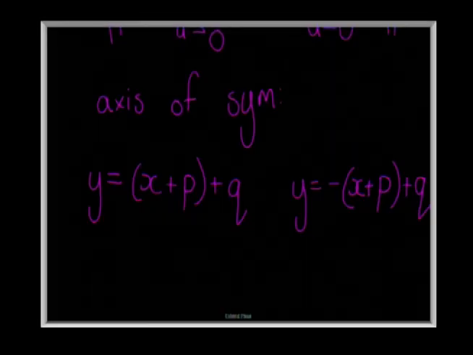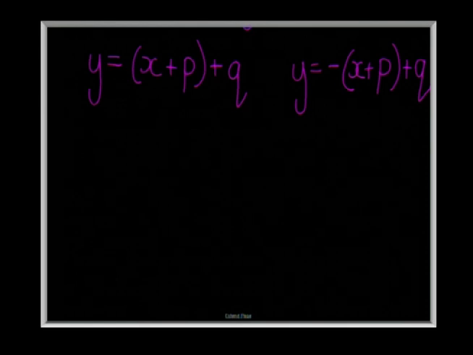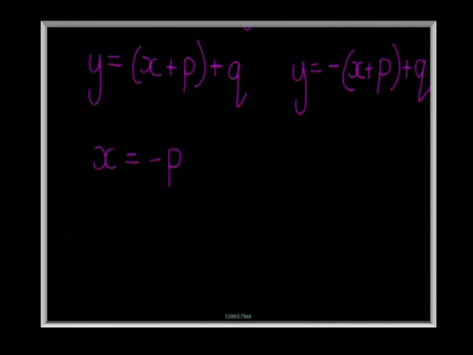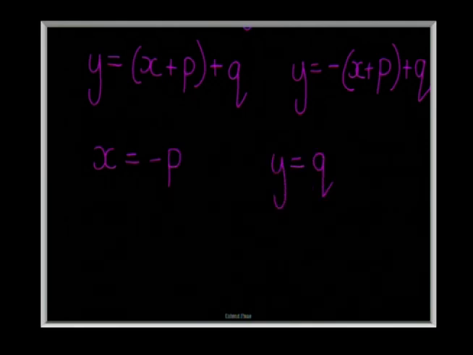How do we find the asymptotes? Well, let's write down the formulas quickly. The asymptotes are defined by 2 formulas. x equals negative p and y equals q. When drawing a hyperbola, these are the first 2 things you should look at and plot. Where's your asymptotes? You plot them going down and going across, and then you look at your a value to see which quadrants it lies in.